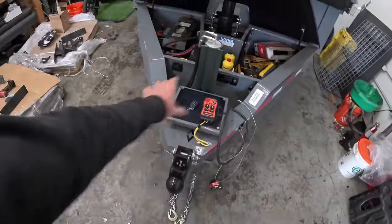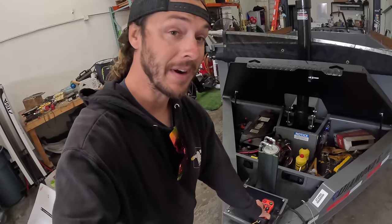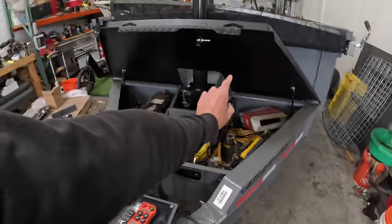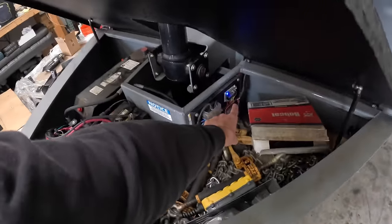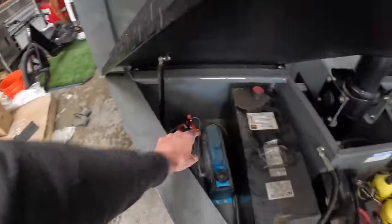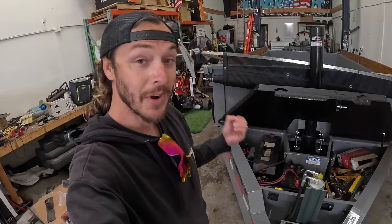Now, when having wireless stuff, either of these, one problem you run into is there is a constant power draw on your trailer, because these things are constantly looking for the signal from your remote. So they always have a power draw. I mean, you can see right there, the light is on that booger. That is for the lighting. So that constantly has a power draw, as well as that receiver right there. Which, if you let your trailer sit for any extended period of time, you draw down on your batteries.